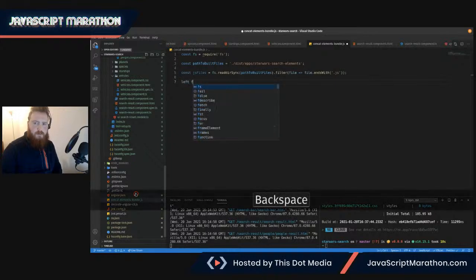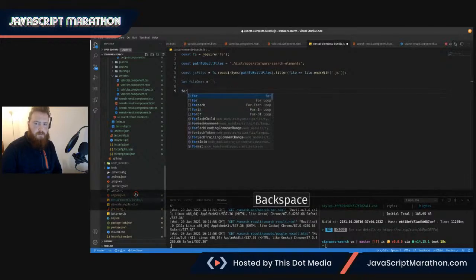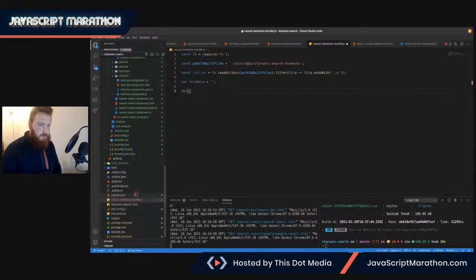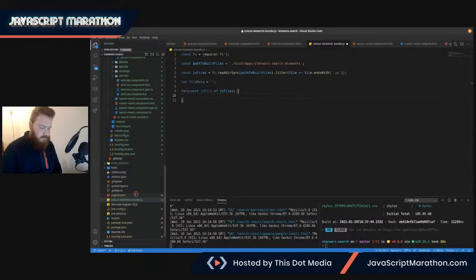Next, we're going to create an empty variable, which is going to contain our file data. So we're going to read each of these files using a for loop, and we're going to just append the data to this one variable.